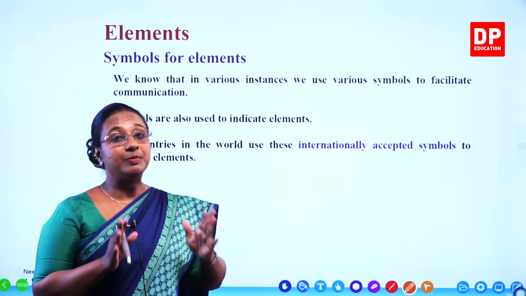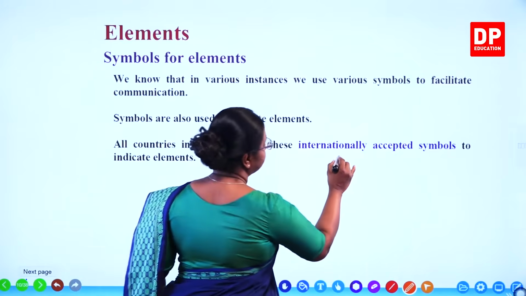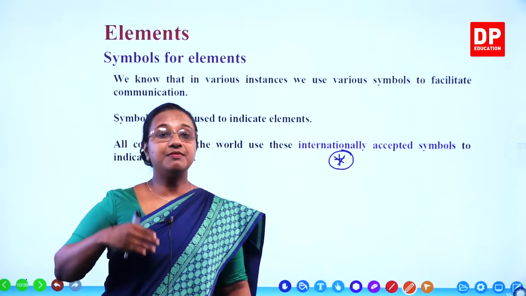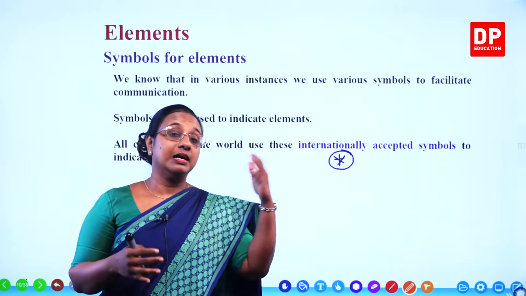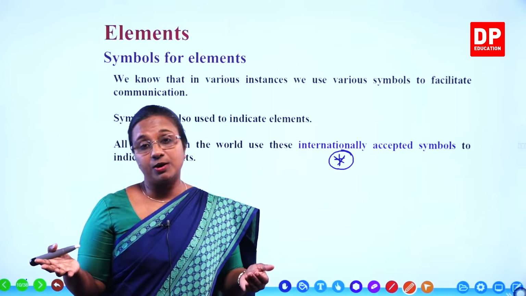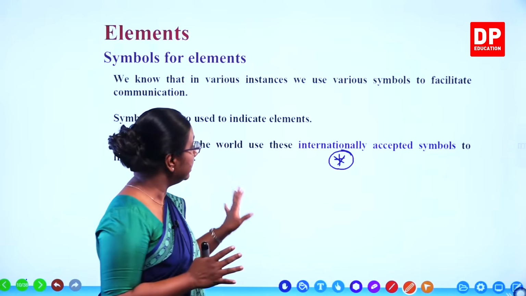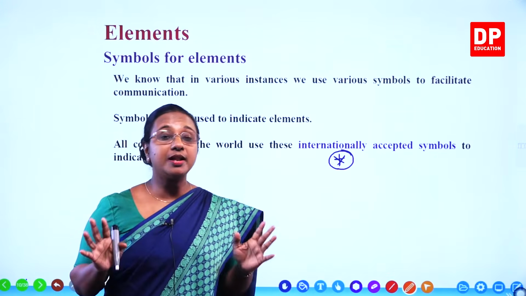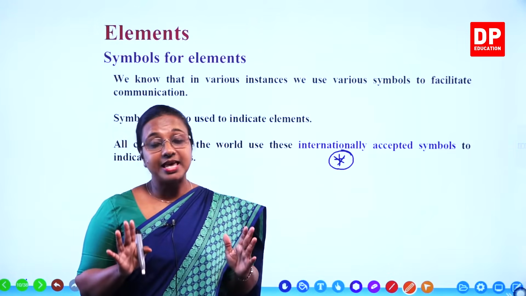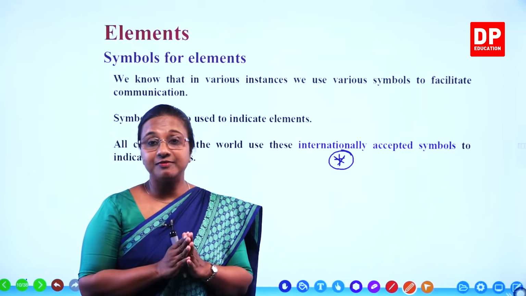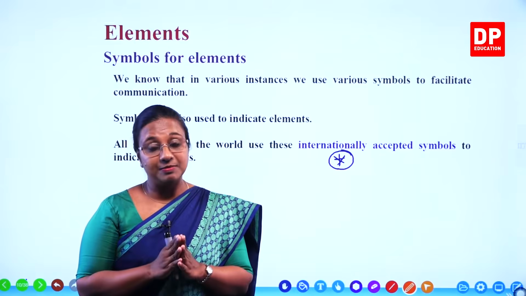So, they have to be internationally accepted. That is what I told you all. Now, for our country, if we have one type of symbol, and another country has another type of symbol, then again there will be a lot of confusion. So, here these are symbols that are internationally accepted. All around the world, it is the same symbol. So, scientists have agreed on that, and they have given symbols to all the elements.